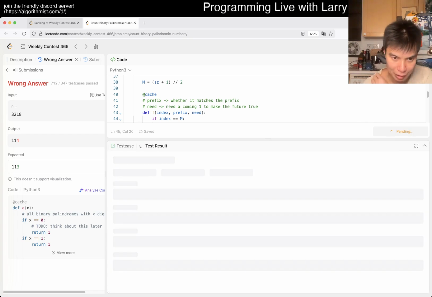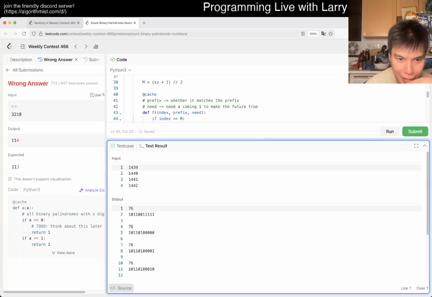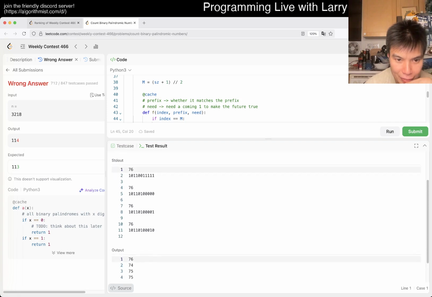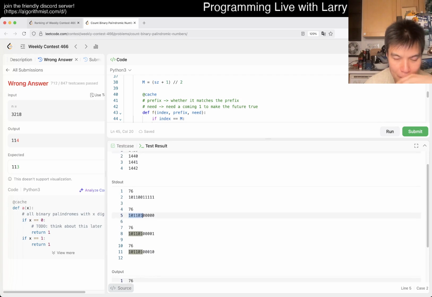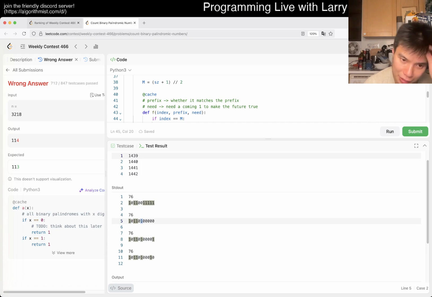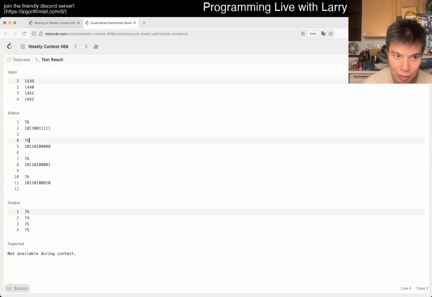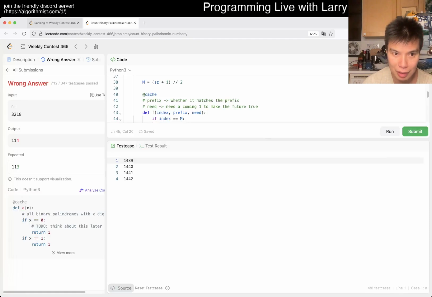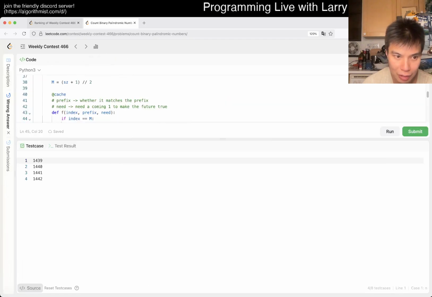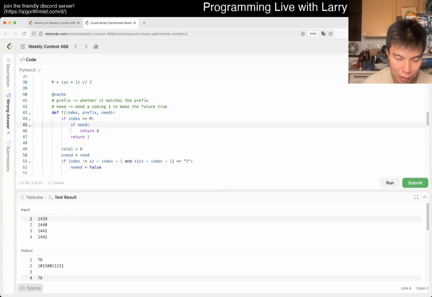What is special about this? This thing. We have 11 digits. So the middle digit being a 1, maybe? Maybe that's a thing? Because I don't know that I know how to handle the... Oops. What happened? Okay. I don't know that I know how to handle the middle thing being a 1.